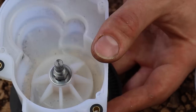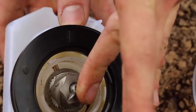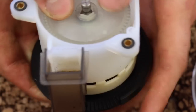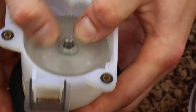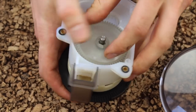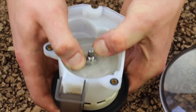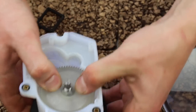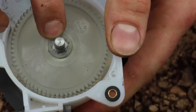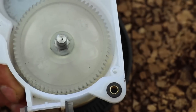Finally, we put on the new drive gear. You can support the burr with one or two fingers and push down on the gear to get it into place. This one's a very tight fit, so try rotating to a different spot to see if it seats better. When pressed all the way on, the hexagonal shoulder of the metal drive shaft will be flush with the plastic of the gear. I have it pushed all the way on, so I'm going to go ahead and put on my lock washer.